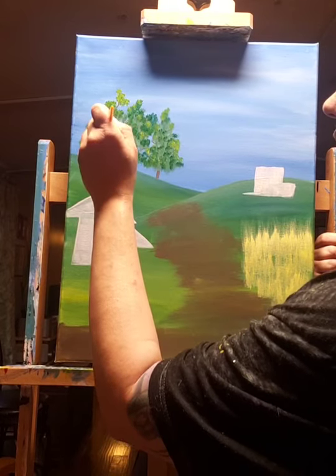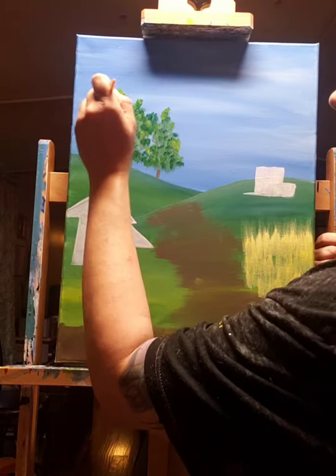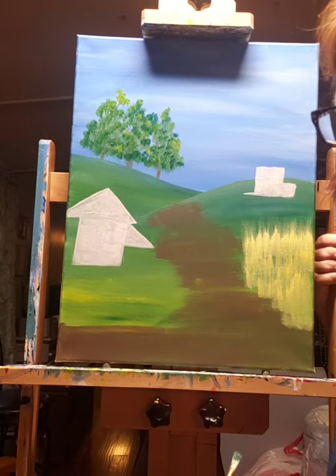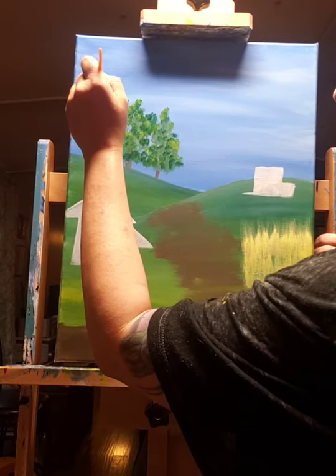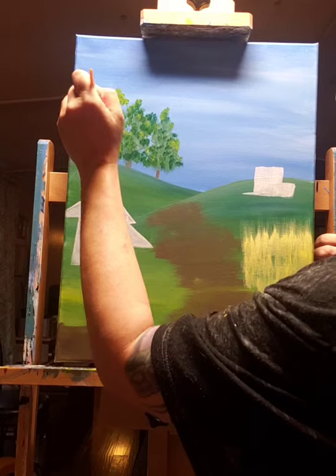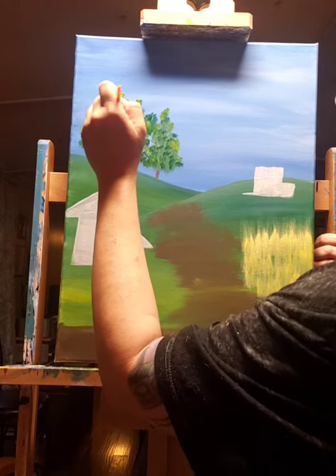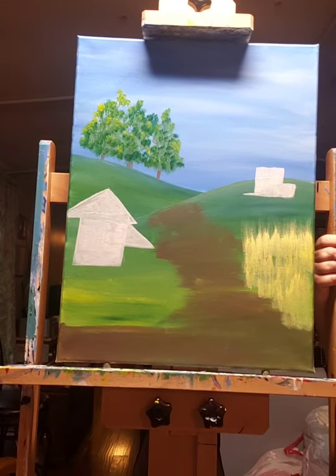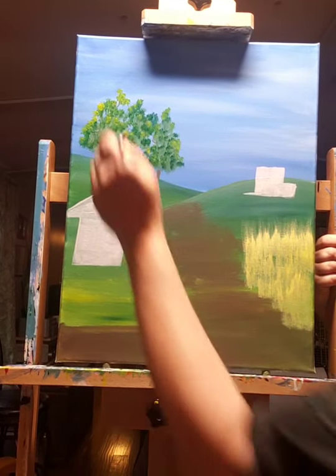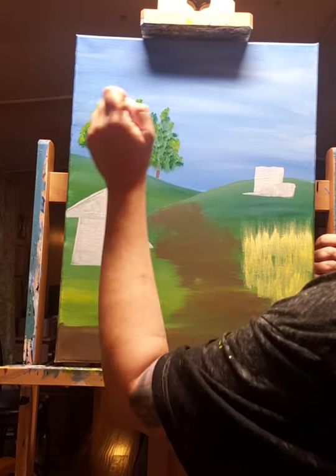I went a little branch happy on this tree, so I'm going to cover some of those up. All right, and I'm going to grab just yellow on my brush. I'll go back in and just add some pops of just the yellow. Just like that, you got three little farm trees going on. Nice and easy peasy. There you guys go. Three little farm trees.